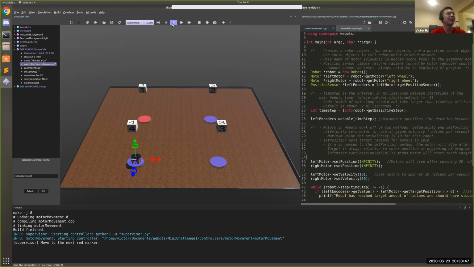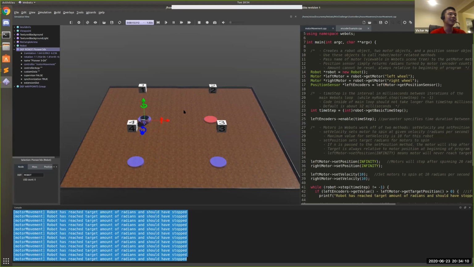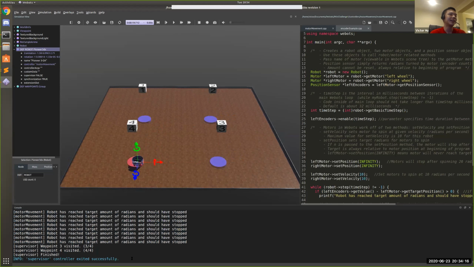So in this world, we set up an automatic supervisor so that we have a world essentially that's going to ask you to follow these red markers. Currently the next red marker is at 1. And if we move our robot onto 1 manually, then we go to 2. And then once we hit 2, we go to 3, and so on. And then finally, when you're done, it's going to tell you that you're finished and you visited all the waypoints. This is in order of these numbered blocks up here, just as a reference to tell you where your robot is supposed to go.